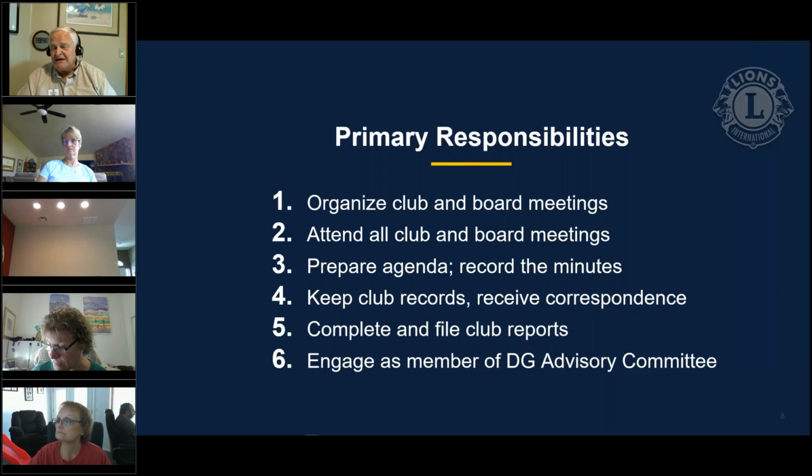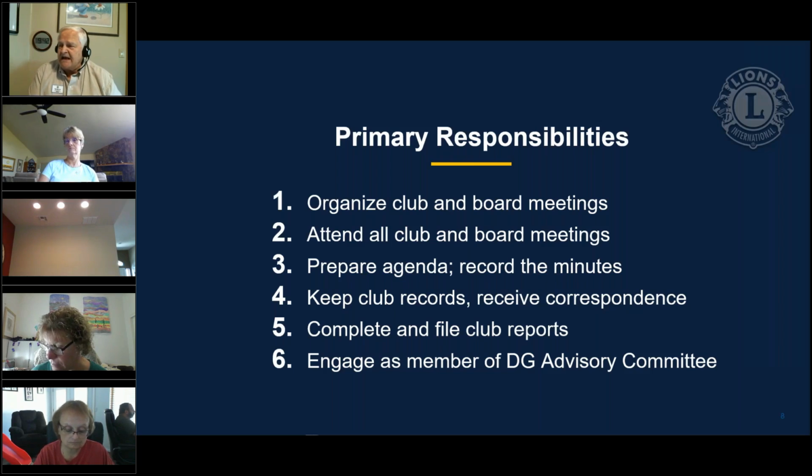Sometimes we forget that our meetings are to be doing planning and preparing for going out and doing service. We are an organization that is a service organization. So part of your role is to help all of the membership keep track of what they're doing and be able to report that information.